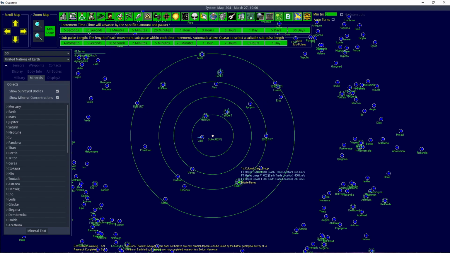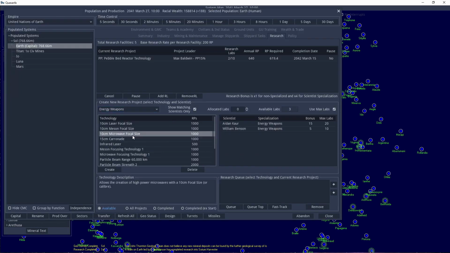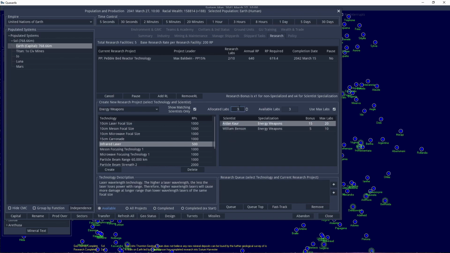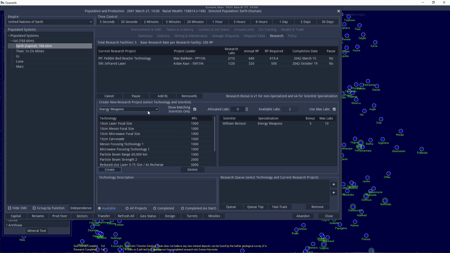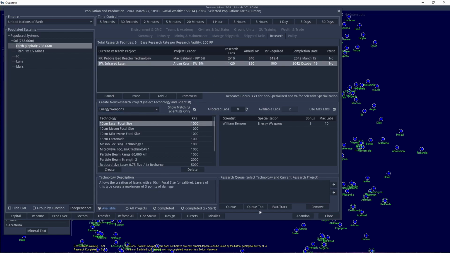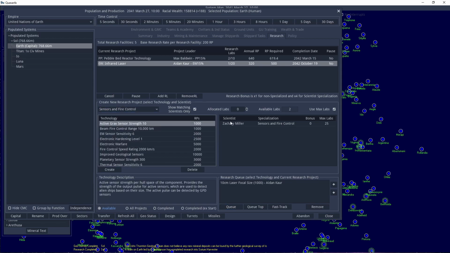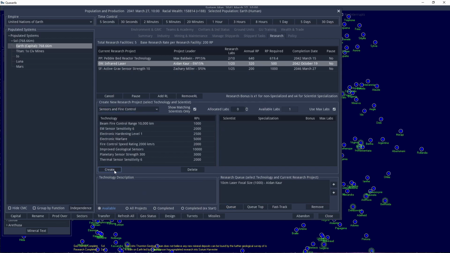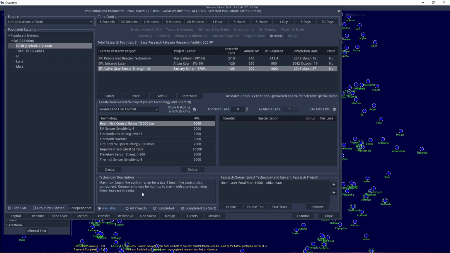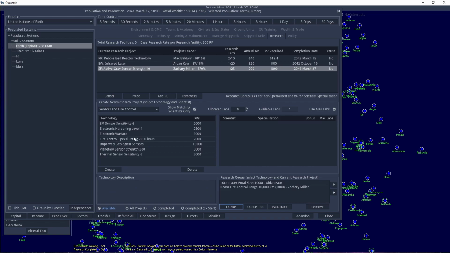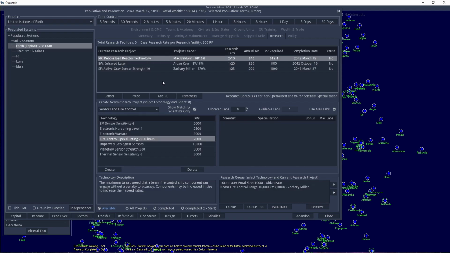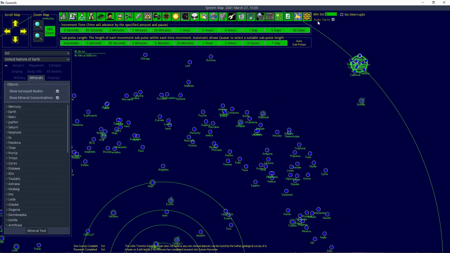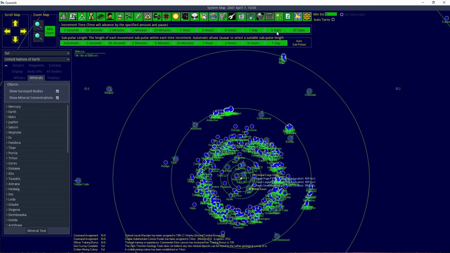Research in Sorium Harvester complete, so I'm now going to put research into a couple of things. First thing I'm going to put research into is we're going to go for an infrared laser. Then we're going to go for a 10 centimeter laser after that laser, so queue that. Then we need sensors and fire controls. I'm going to start putting research into active grav sensors, as well as beam fire control range. So queue that. And then beam fire control range, and then we already have fire control speed, so we'll be good for that. And then I'm going to put the rest into getting us better engine technologies, which is what we'll need.